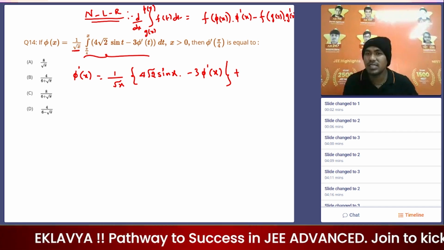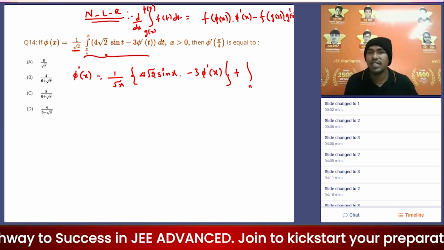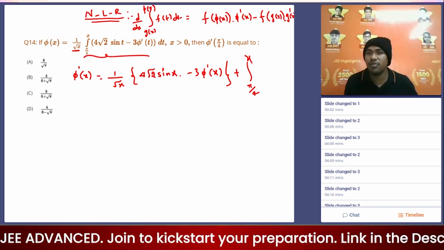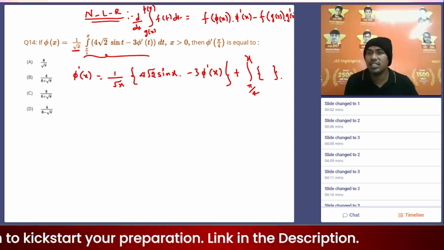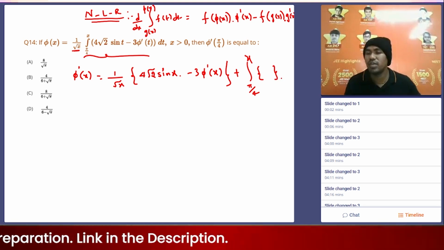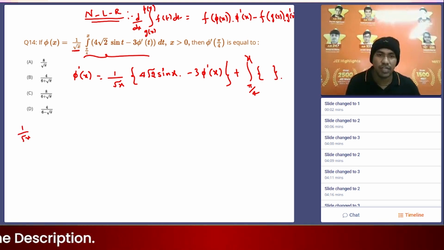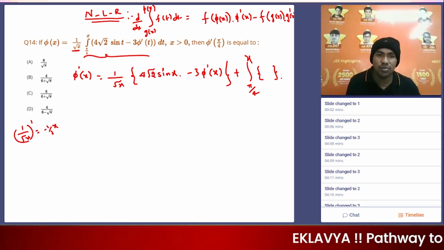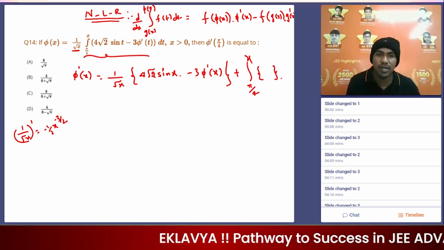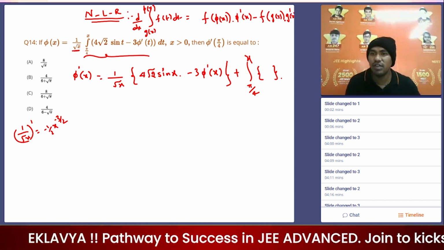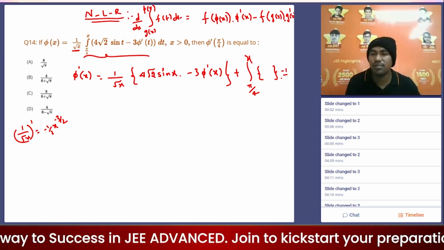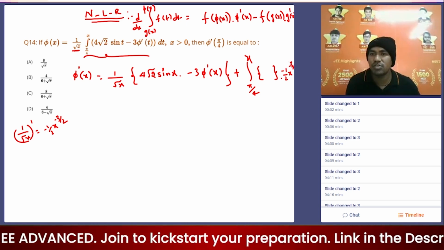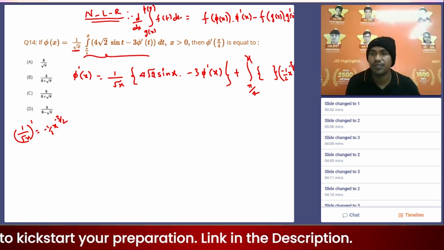And plus what we need to get? So this entire part, integral pi by 4 to x, this entire thing we will write, and the 1 by root x derivative we need to write. So here I am doing the 1 by root x derivative. If I take it, then minus 1 by 2 to the power of minus 3 by 2 you will get. That means here you will get minus 1 by 2 x to the power of minus 3 by 2, right?